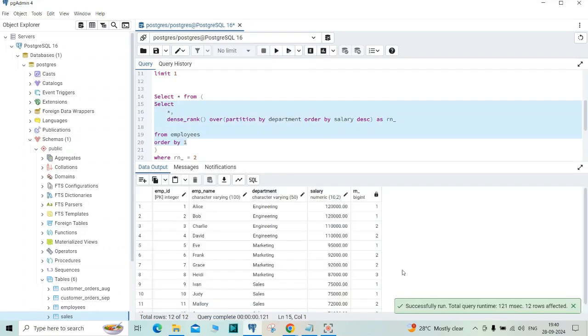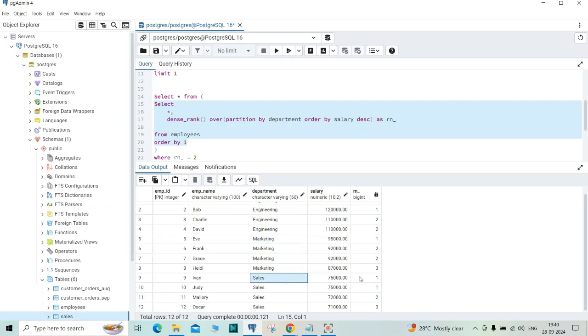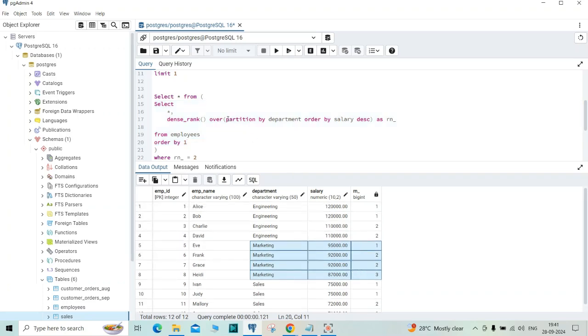See, 1 1 2 2, and then again the rank starts from 1 for marketing. Similarly for sales, the rank starts from 1 again, right? So within this window the rank restarts. Within marketing, the rank restarts, right? This is how you create windows or partitions within the table.